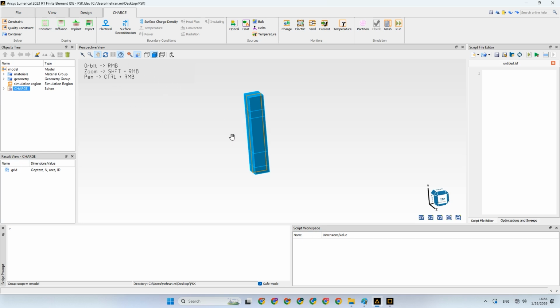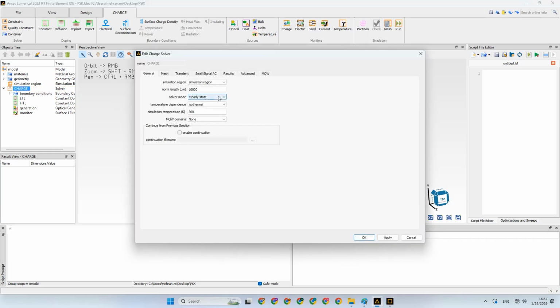Okay, it is not run yet. That is a heavy model, sometimes hanging. Okay, in charge solver, let us check the solver.